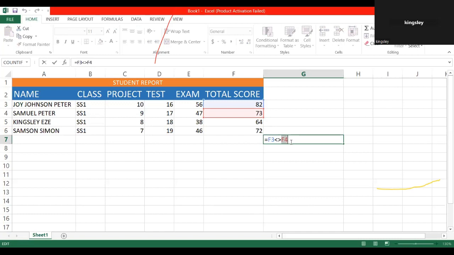So if the number is actually greater than, it gives us true. But if the number is not greater than, it gives us false. But when we have the greater than sign and the lesser than sign, we are asking it that the number can be greater than and it can also be lesser than. So if it's not any of these two, please give me false. But if it's any of these two, give me true. That's basically why we're asking it there.